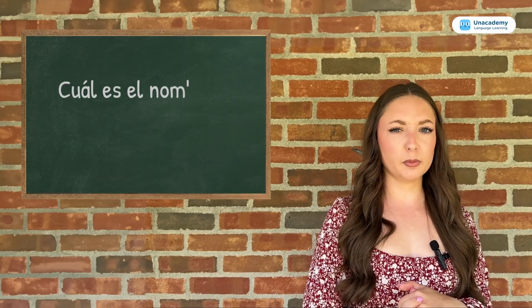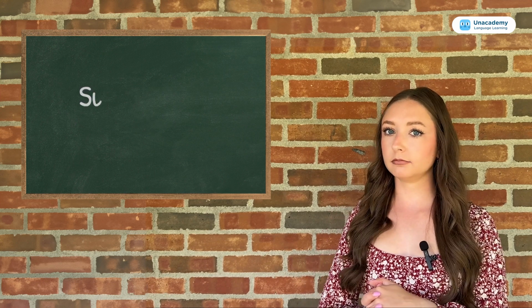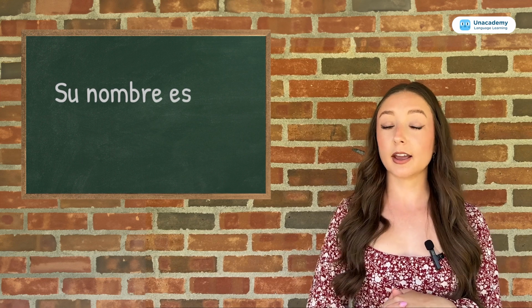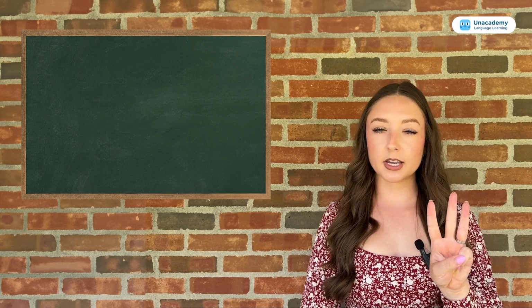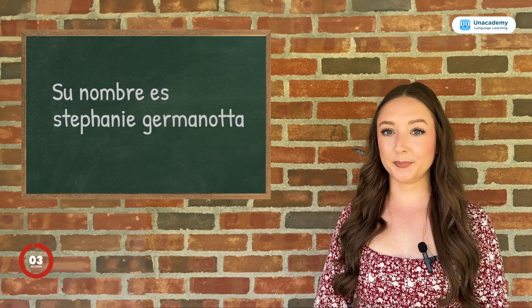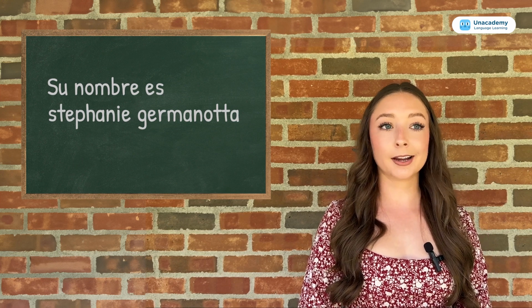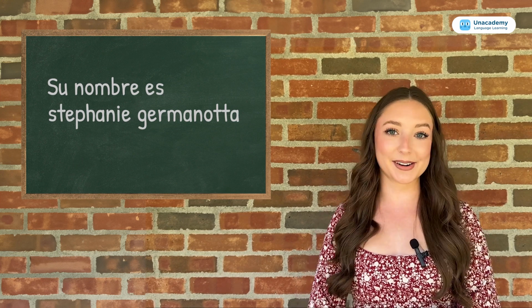All right, our next contender, our next celebrity that doesn't actually use their real name, Lady Gaga. ¿Cuál es el nombre de Lady Gaga? Option A, Lady Smith. Option 2, su nombre es Stephanie Anderson. Or option 3, su nombre es Stephanie Germanotta. All right, what do you think it is? Type it, full sentence. Su nombre es what you think her real name is in Spanish. All right, su nombre es Stephanie Germanotta. I honestly couldn't have even guessed that one. Stephanie Germanotta.